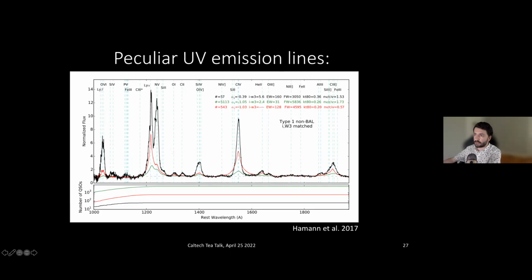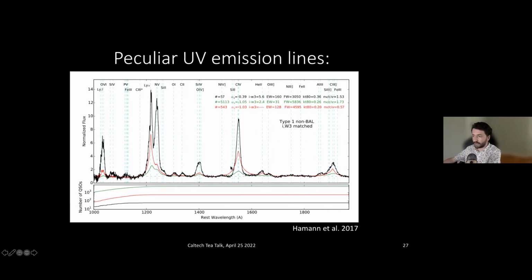So one thing to notice, for example, the nitrogen V line relative to Lyman alpha has a very drastically different ratio than what you see in typical blue quasars at redshift of 2, essentially. The other interesting thing is that extremely red quasars have a very peaked emission line, so there's not a lot of flux in the wings of the emission line that you typically see in more typical quasars at these redshifts.